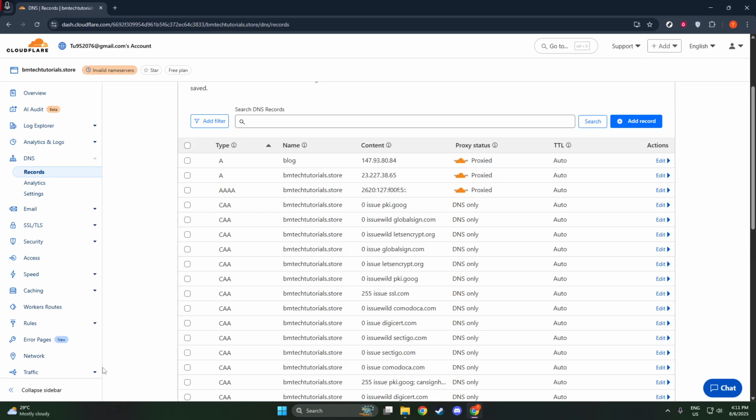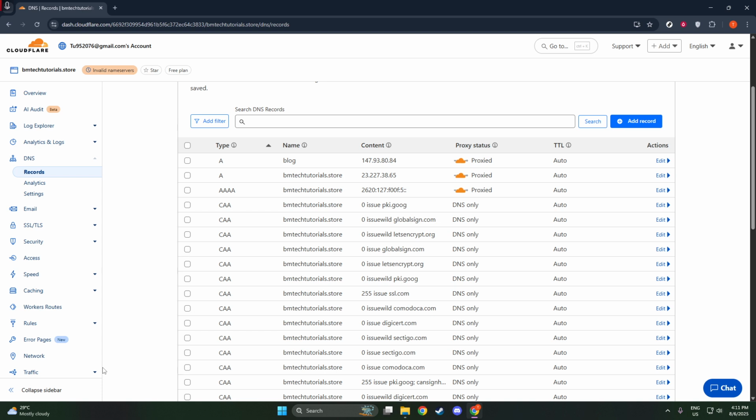Within this DNS section, you have the flexibility to edit, delete, or add new records. Editing allows you to adjust any incorrect or outdated information, ensuring that your site resolves correctly. If you find records that are no longer relevant, you have the option to delete them. This helps keep your DNS zone clean and organized. Adding new records is equally simple. You'll have a form where you can specify the type, name, content, and any additional options necessary for the record type you are creating.